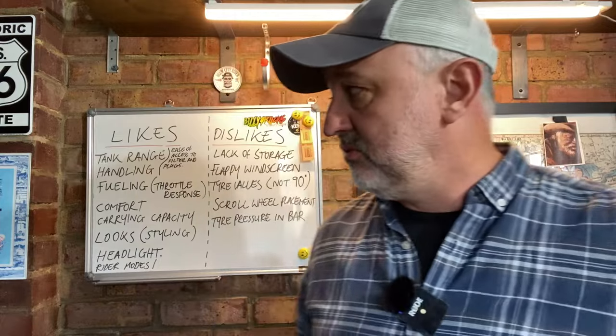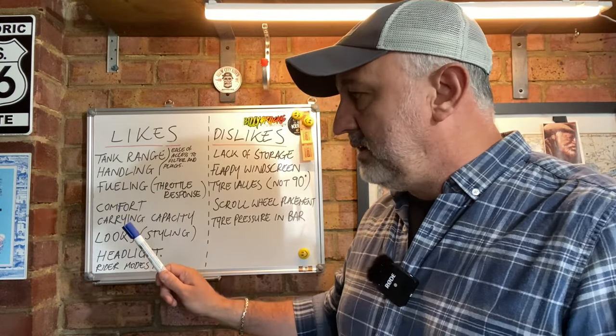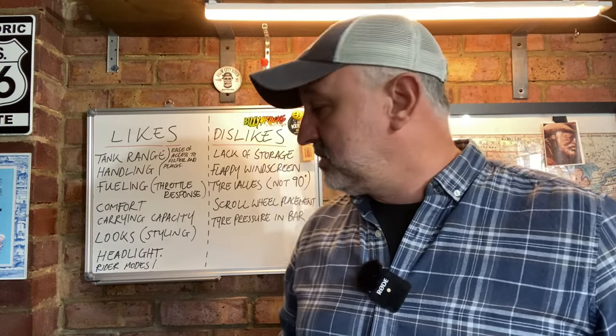Headlight, again, like you saw in the video, a massive spread of light, very confidence inspiring when you're riding at night. And I love the design of it. I love that boss-eyed kind of look that it has. Really, really nice. And massively effective above all else. All right.